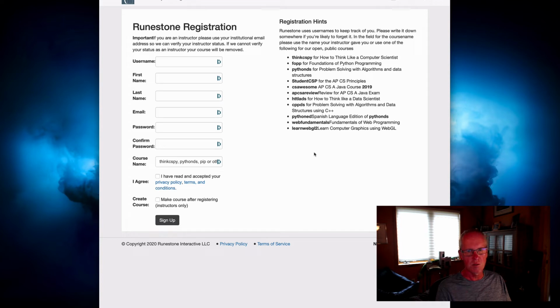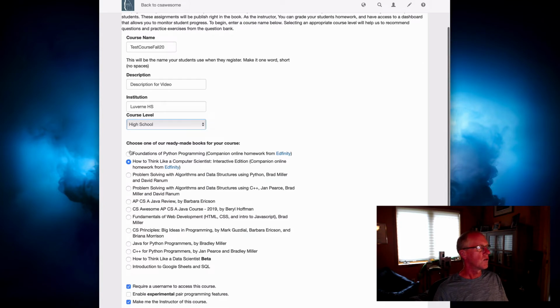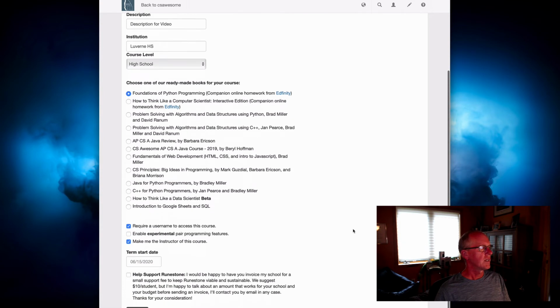Not only does Runestone serve students in your own classroom, but we have a lot of independent learners that just come and register for one of these books that are open to anyone. The books that are open to anyone are the same books that you can use to make available to your students. So all you have to do is pick one of these. Let's pick Foundations of Python Programming, for example.